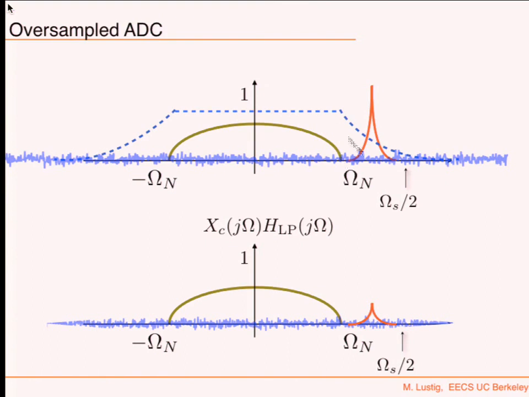But the problem is that there are interfering signals, there's noise outside of this bandwidth. I need to filter that out before I sample. So I'm going to run it through a low-pass anti-aliasing filter before, and that filter is not going to be as sharp. And instead of sampling at this rate, I'm going to sample at this rate. I'm going to sample at a faster rate than the Nyquist rate. So after low-pass filtering, this is the rate I'd like to sample. After low-pass filtering, I'm going to get this signal.